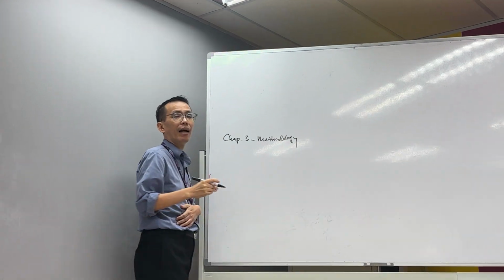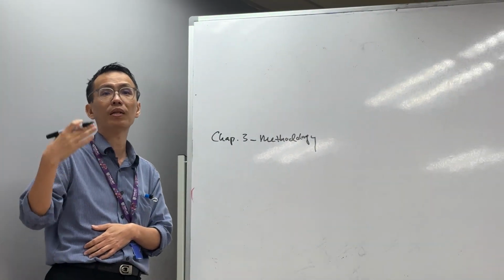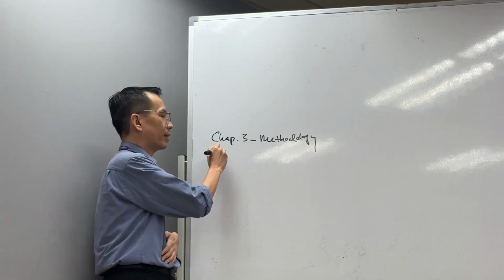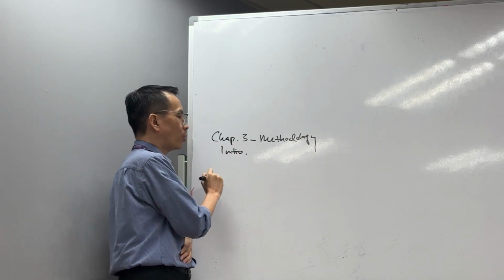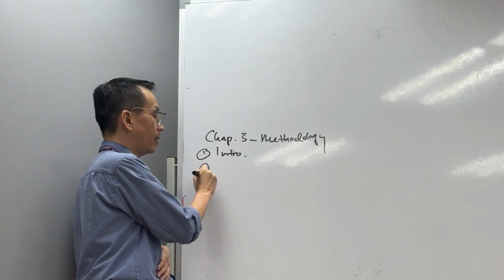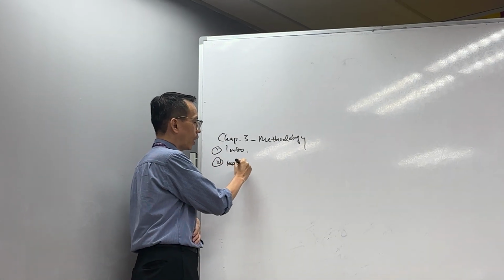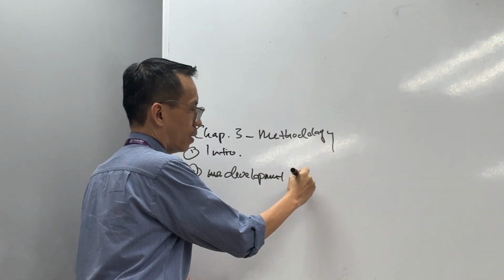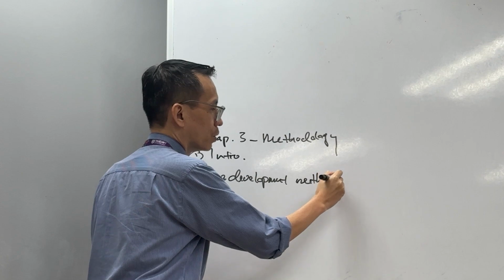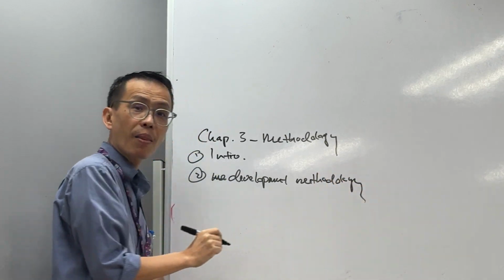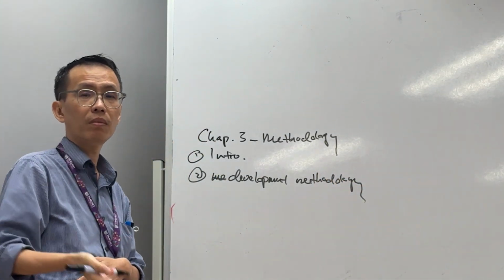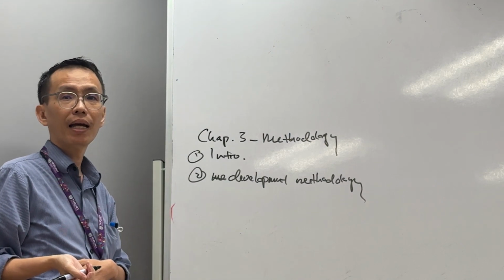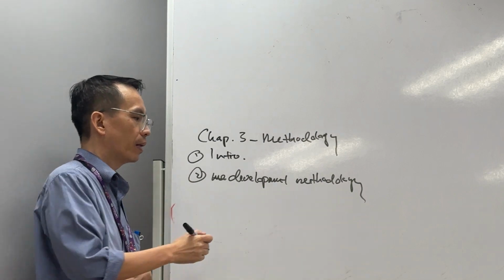Is to explain how you are going to do the project. Firstly, every project should have an intro. Then second, you need to mention what kind of development methodology you are going to use. Maybe you are going to use Scrum or Agile. Provide a justification there, and then explain the methodology.